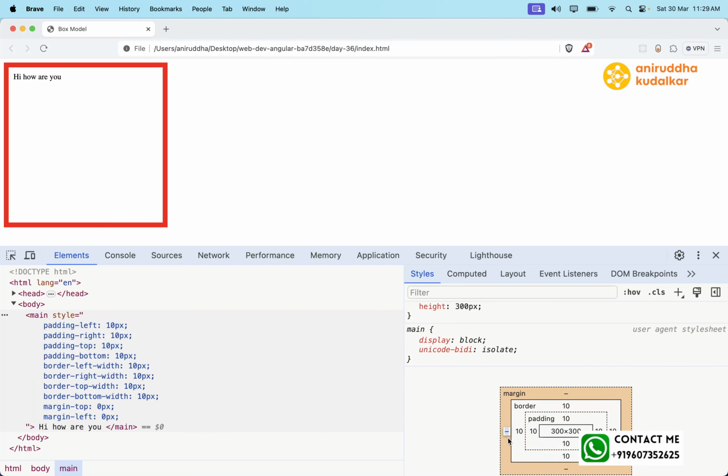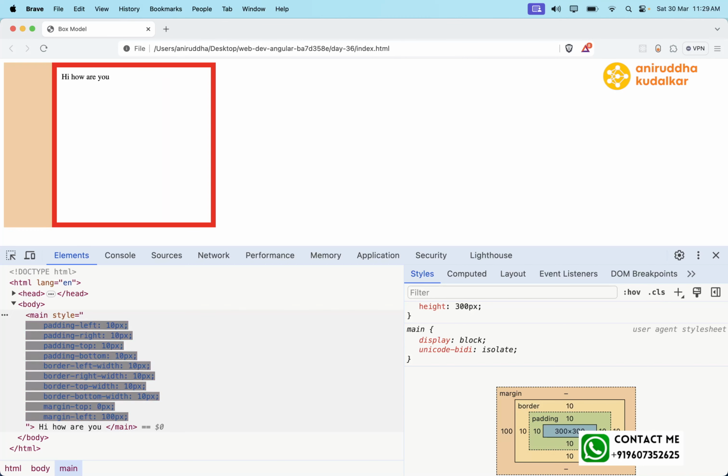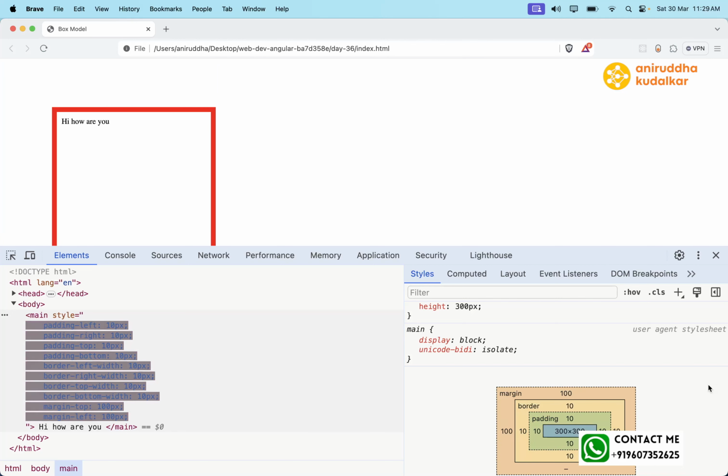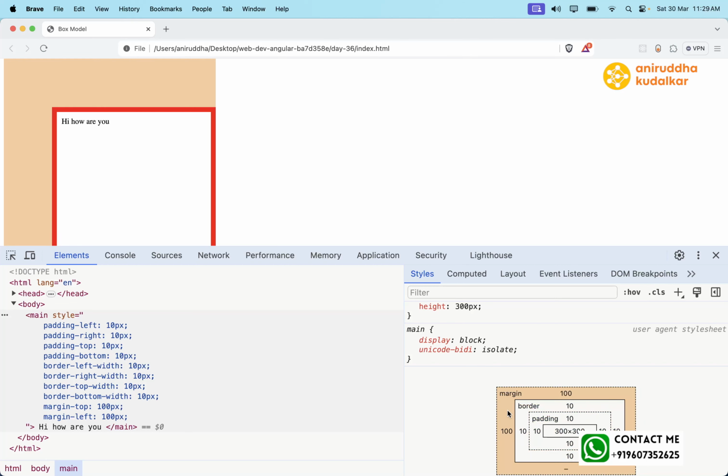See once again, margin left 100. You will feel that the element has been shifted by 100 pixels. But technically, what is this? You have added extra space on the left hand side. Similarly, you can add extra space on the top. And actually, your element is this much. Can you see? And there is a space over there. The element is there, but towards the left hand side, there is a little space. On the top, there is little space. Little means what? 100 pixels. You got it or not? Yes, yes.